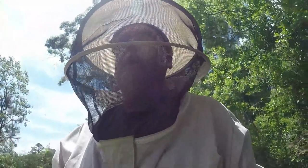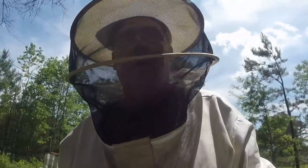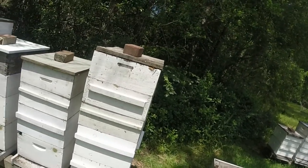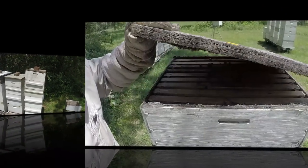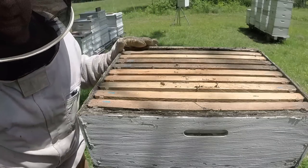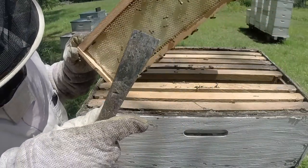Just zipping through them real quick and just turning on the camera when I see something. This one here I wanna go through with y'all next. It's always been a massive colony. So what are they doing up here? I just added this super last week. I don't believe they'd be filling it yet, but they are working and cleaning it. Yeah, bone dry.